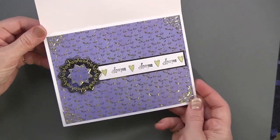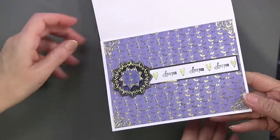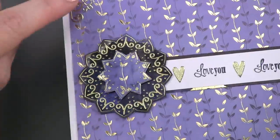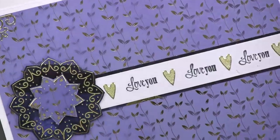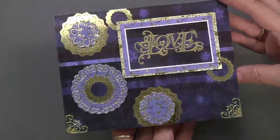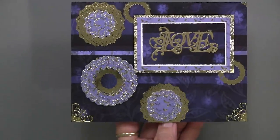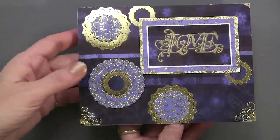Bam. Very fun. So as you open it, a larger piece of that paper was used. The dazzles are backed again and foam taped on there, and more of the corner dazzles. It's just beautiful, it really is very stunning, and a little bit more stamping has been done on it. I love the little heart dazzles too, just the little pearl heart dazzles. But what I love is you see this, and it's dark on the front. You've got the touches of the light blue, but then when you open it, it's just, wow, very fun. Gold all over the place. So we started out with one sheet, and now we've migrated to 3 sheets. So, you can do that.